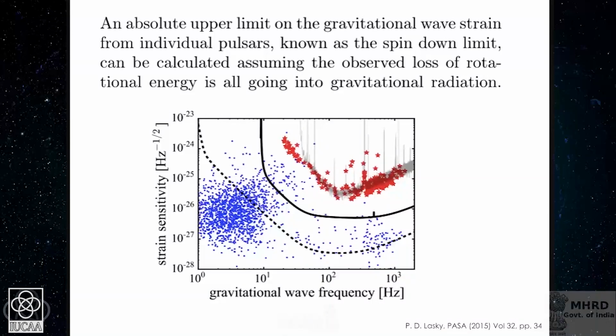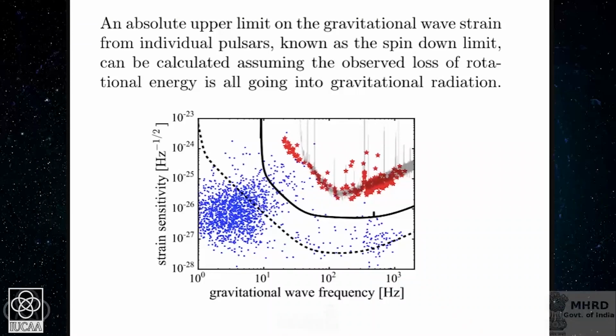All the known pulsars can be put on the LIGO sensitivity curve. For example, this plot shows the frequency of the gravitational wave on the x axis, and the strain sensitivity of the gravitational wave detector on the y axis. You have initial LIGO, advanced LIGO and future detectors, and you can put all the neutron stars on it, whatever information you know about them. You know their frequency well, so you know exactly where to look. Amplitude depends on the amount of distortion.